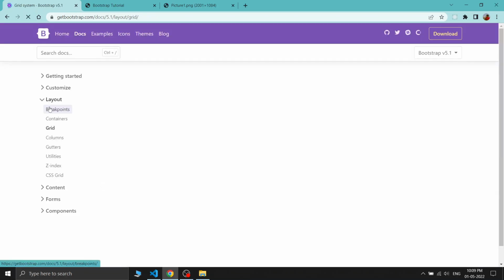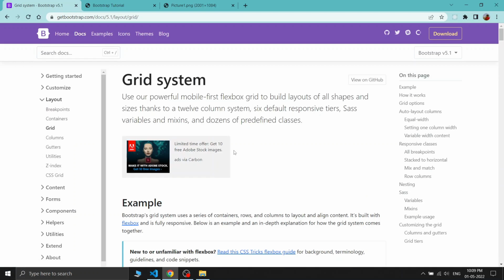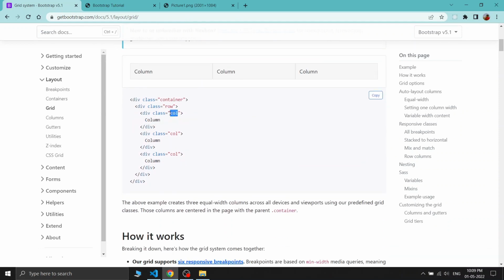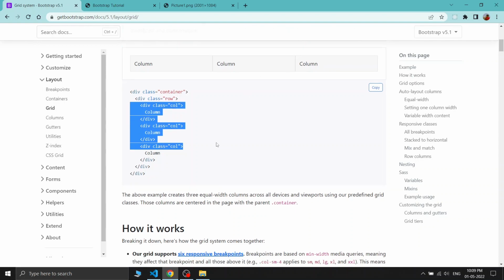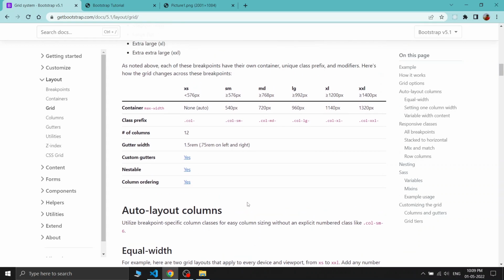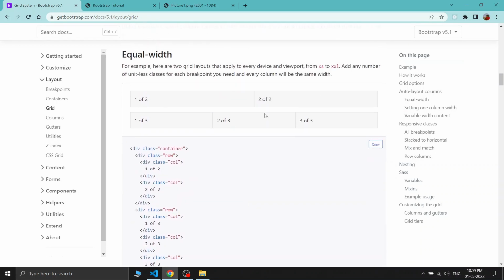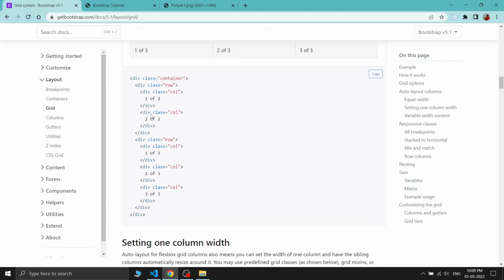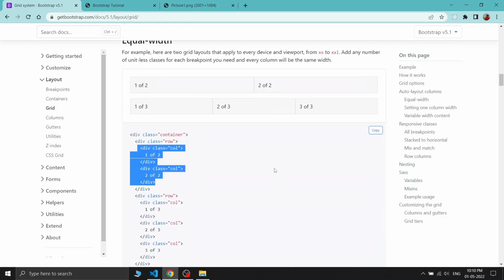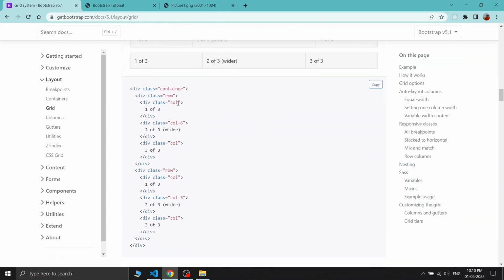So in here we have the grid. Okay, just click this thing, wait for it to load. Okay, so it is loaded. So you can see we have seen the col class, and we have discussed that if you write the col it will take the maximum screen width that it can get. So if you write 3 times col it will take the same space, just like this it is taking the same space. And you can read all of this thing. We have different types of class infixes, and you can see we have different rows. One row is col and one row is col-6, so each of the cols is taking 6, and we have 3 cols, so it is taking 4 for each of the components. Okay, so similarly you can see it is col and it is col-6.